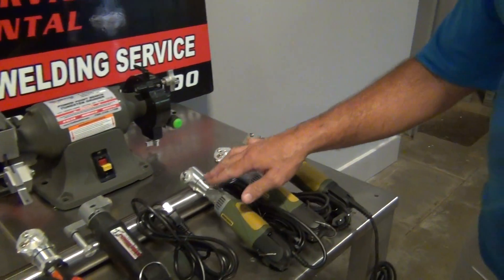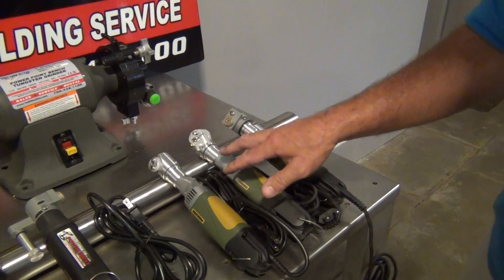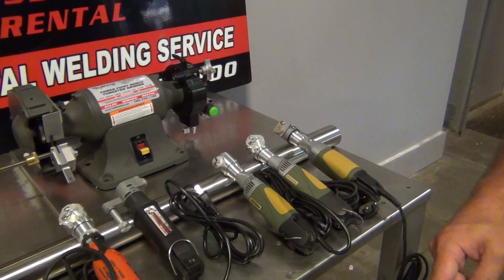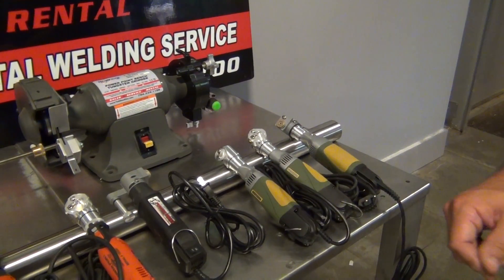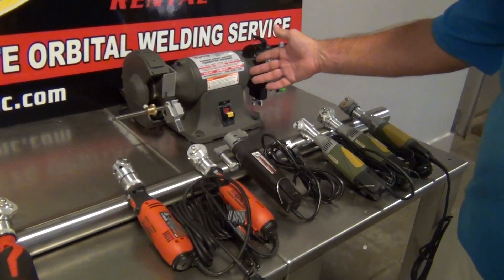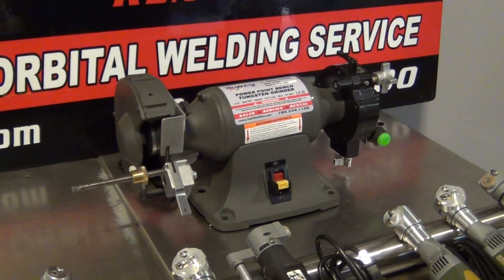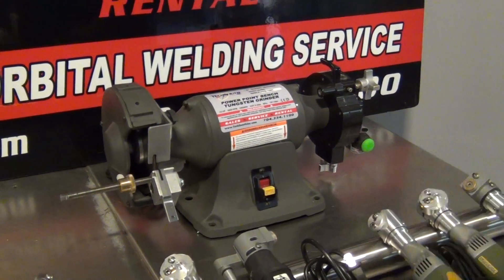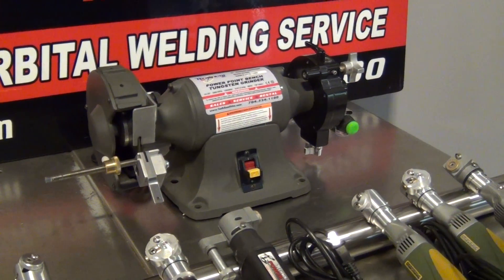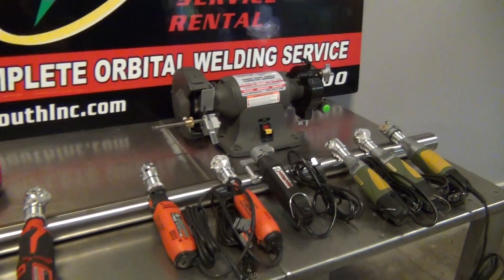All these are basically the same models — a standard unit, an adjustable unit, and a DCS. These are 220-volt units, mainly sold overseas where 220 power is more prevalent than 110. So what you have is the TechSouth line of handheld tungsten grinders, and we also have two additional bench mount grinders that are very nice and priced in range of what a bench mount tungsten grinder should be. Pick and choose which one you want, and we thank you.